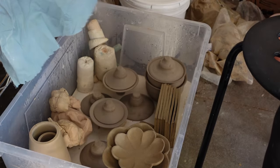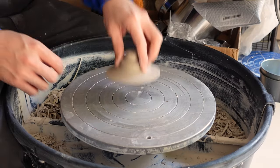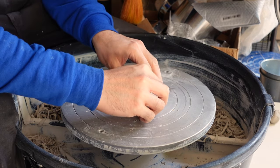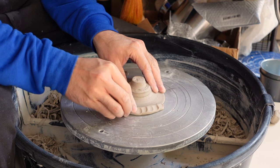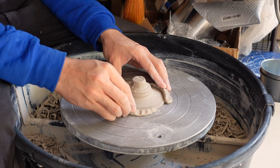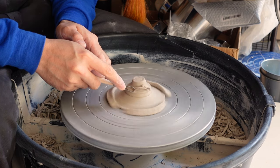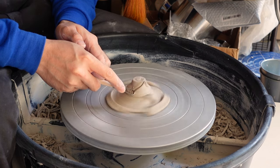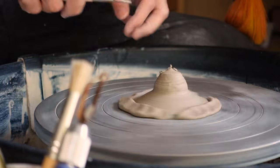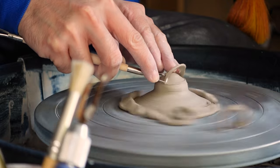One of the best things that I've made since I started my pottery studio was definitely this damp box, which is just like a plastic bin with a bunch of plaster poured into the bottom. And this bin has saved me so many times because the weather in LA is so dry. Sometimes pieces will crack, sometimes they will just not dry evenly, and that will screw you up when you're trimming. Especially for stuff like these lids where the bottom of the lid is super thin, but the top has a lot of clay. It just doesn't dry evenly normally, so I stuff them all into this box. And that way they dry to an even consistency and it was a lot easier for me to trim them.